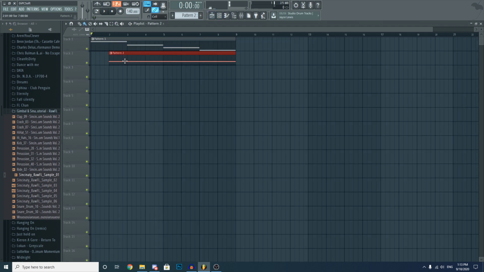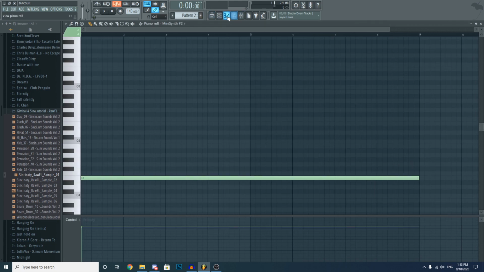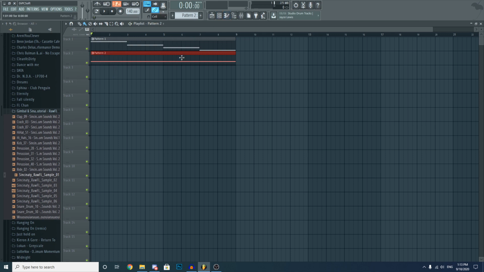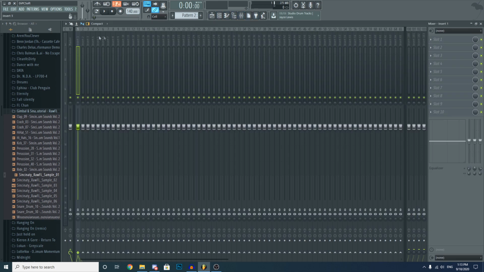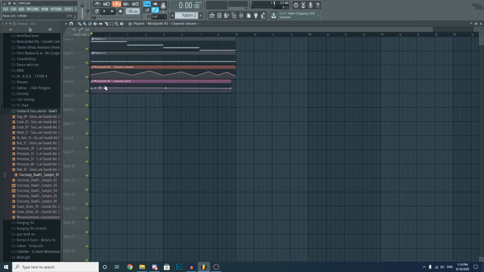Okay, so I have an idea for the song. I want to make a siren, so this is gonna play out, and this is gonna be the siren, this pattern 2 thing, and I will use some, I don't know how to call these, but I'm just gonna change the pitch and the volume for it, so it sounds really, really creepy. So I want to do an automation clip for this and for this. This is for the volume, and this is gonna be for the pitch. I might as well just do this just to make it. Oops, no.